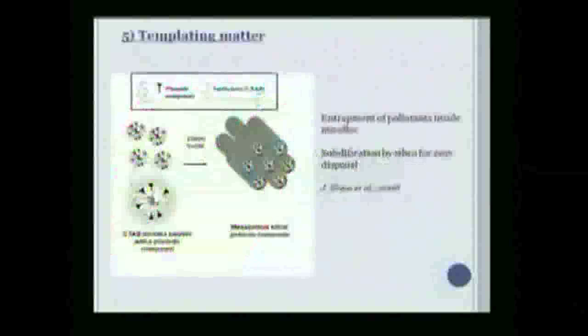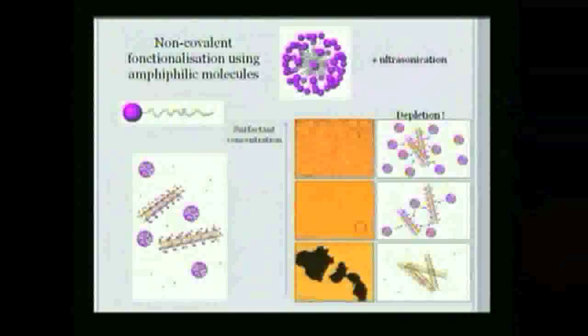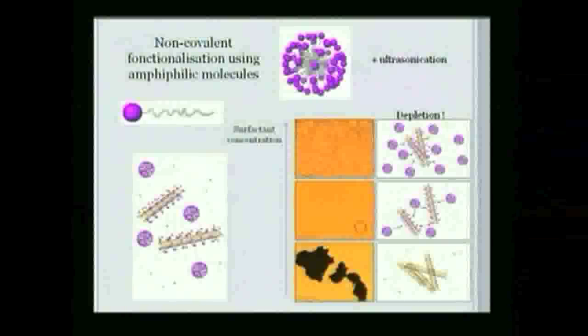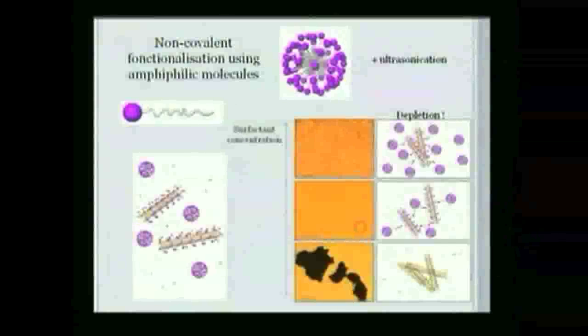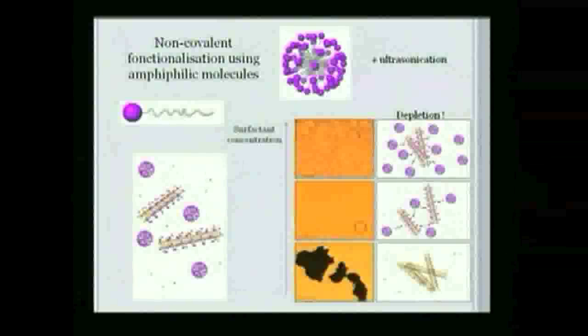I have two or three questions. Please, could you put up the dispersion slide of nanotubes? This one maybe? Yes. Could you repeat what is the influence of the CMC in a good dispersion of carbon nanotubes, and what is the influence of the CMC if I change the carbon nanotube for another kind of nanoparticle?